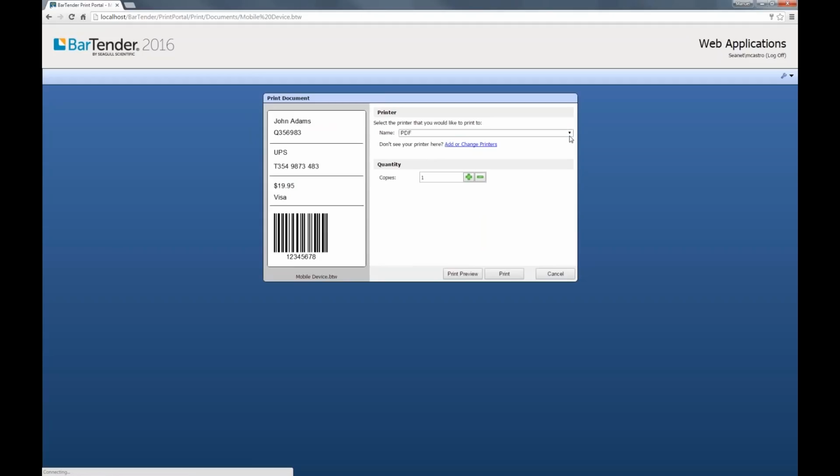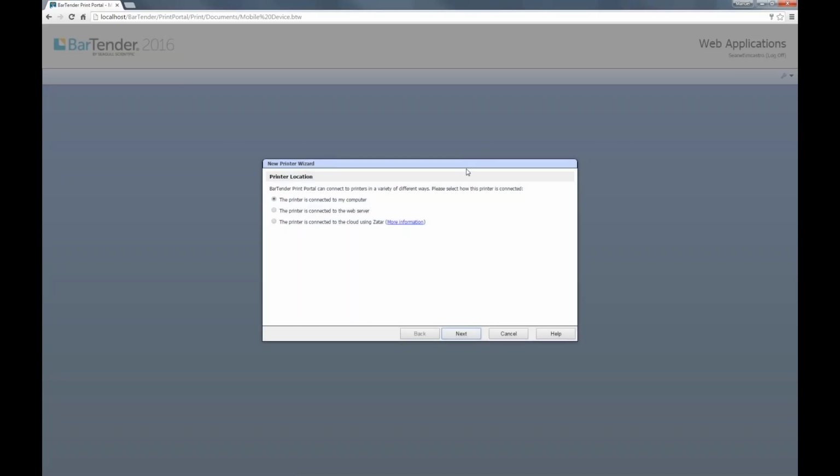Let's say we don't have the printer that we need available here, because if you notice, we just add or remove printers via this panel, or excuse me, by clicking this icon here. This wizard is what you will use to add a new printer anytime you do not see the one that you have available.